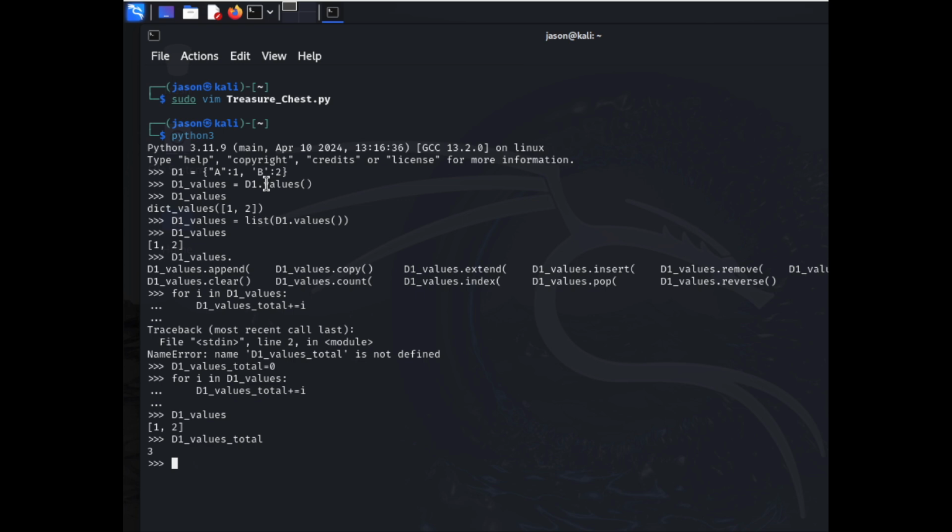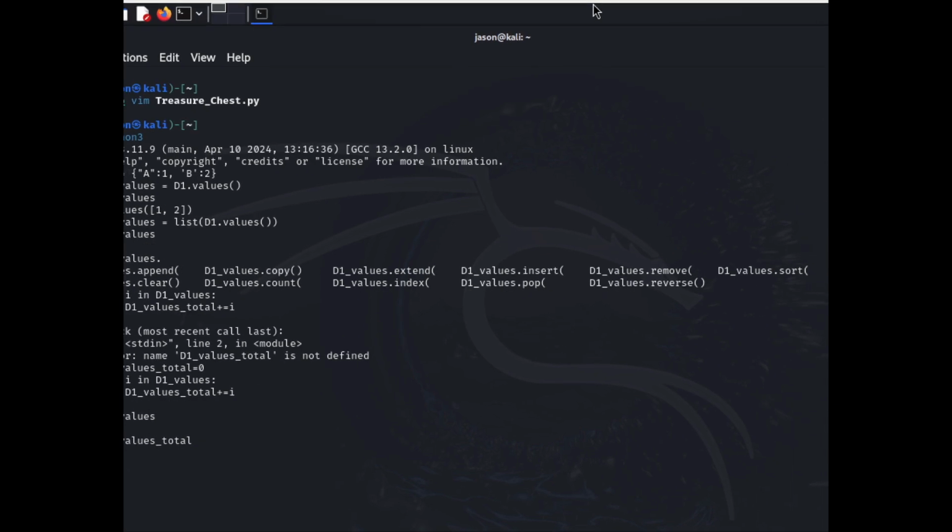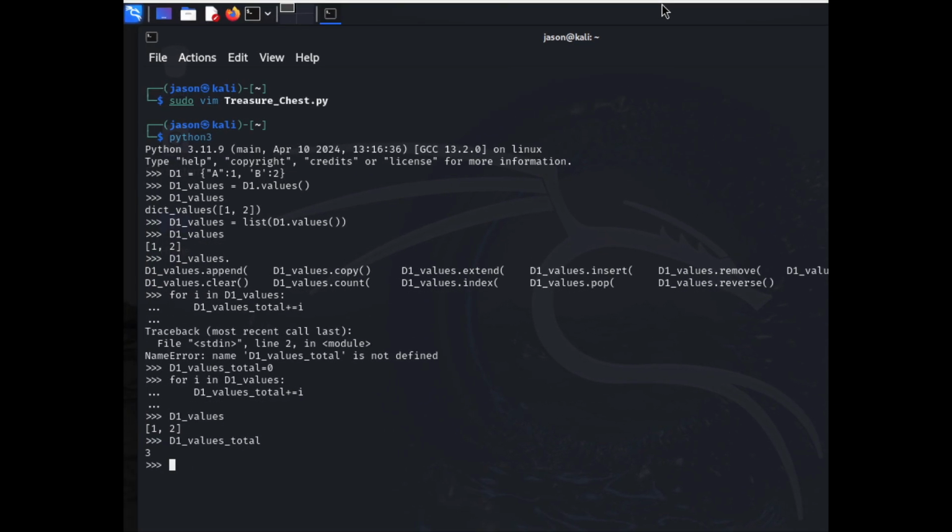I used the values method to list out just the values of 1 and 2. But this time I thought, if I can create a list, I could see if this D1 values list has a method that can add them really quickly and easily. I see all the methods right here, and there's nothing that says sum. I thought maybe there was a dot sum method. It would be nice, but there is not.